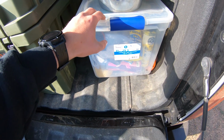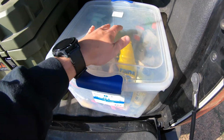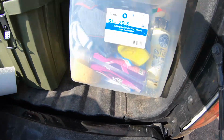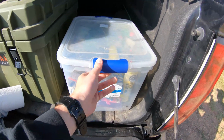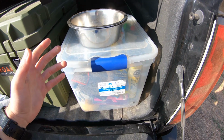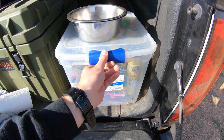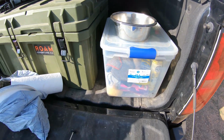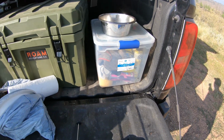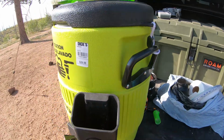So this is like my car wash container. And this thing, it's cracked all over. It breaks super easy. There's holes on the bottom. It's a terrible container, and I usually have to buy a brand new one every year because the one I'm using will start to just fall apart. So I don't really want to use that. And plus, I don't really like how it looks. I think it looks dumb, and I'm one of those guys that likes a matte look.